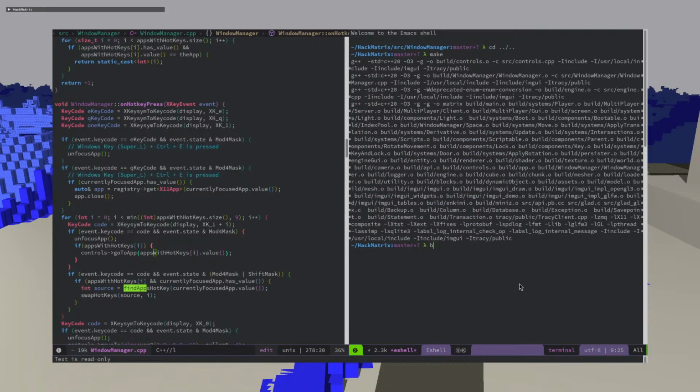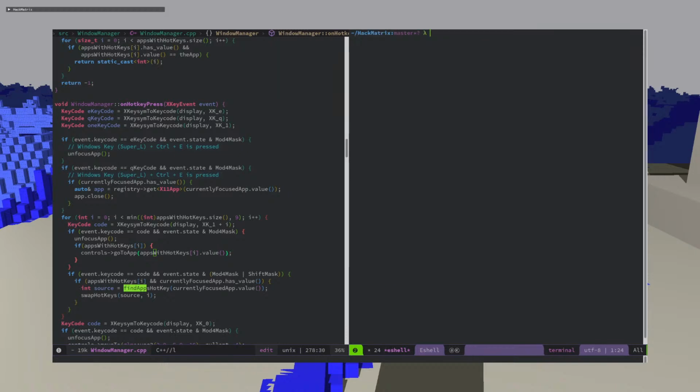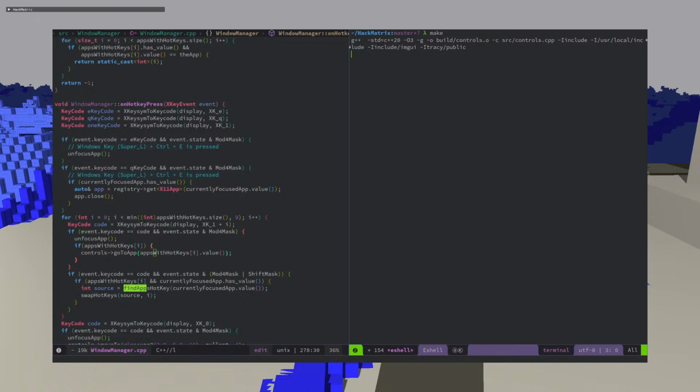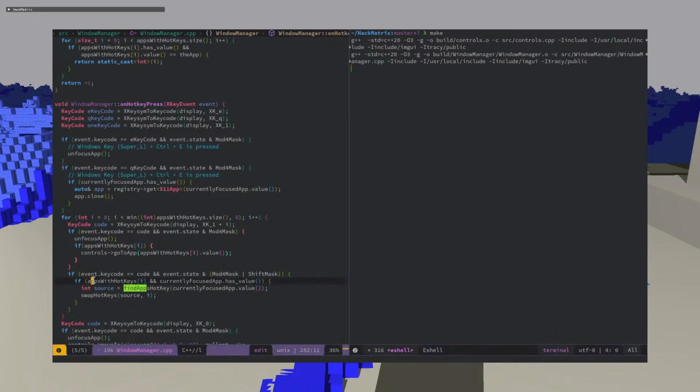Which isn't exactly what I want, because after I do a swap, I want to be able to swap into things that don't have hotkeys, actually. So I don't care if the I has a hotkey or not in it. I don't care if there's an app currently in that particular hotkey. I'm just going to swap into it regardless.